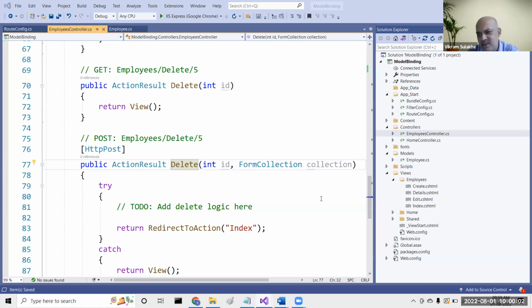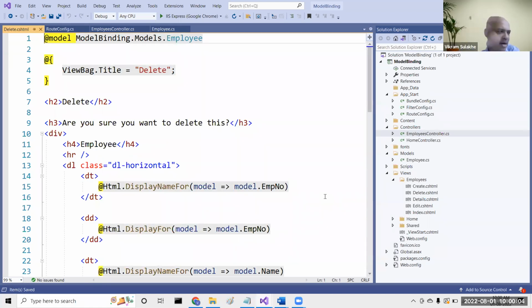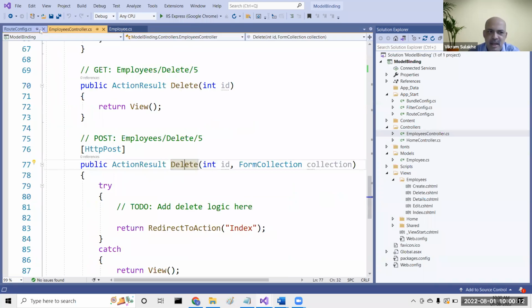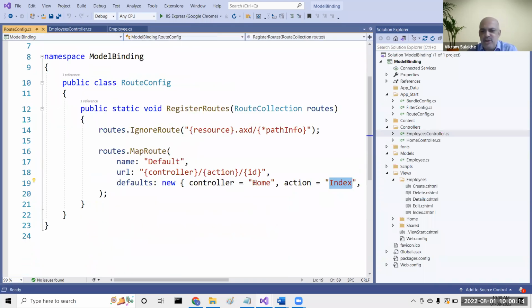Right? So it's as simple as doing this. I wish there was one button which said that generate all the methods. They don't have that button here, but I wish there was a button which said that. Are we clear on this, everything? I'll also make the controller as employees. That's the default controller.